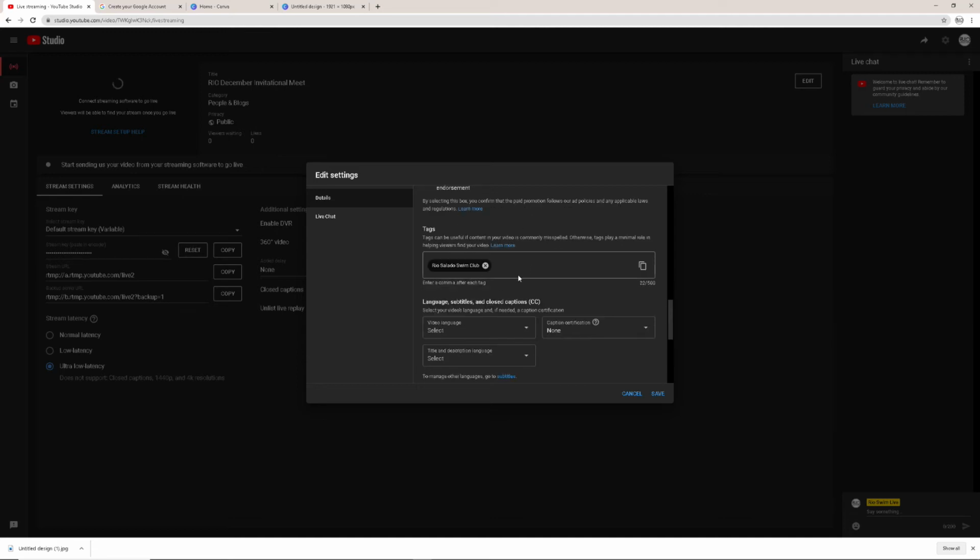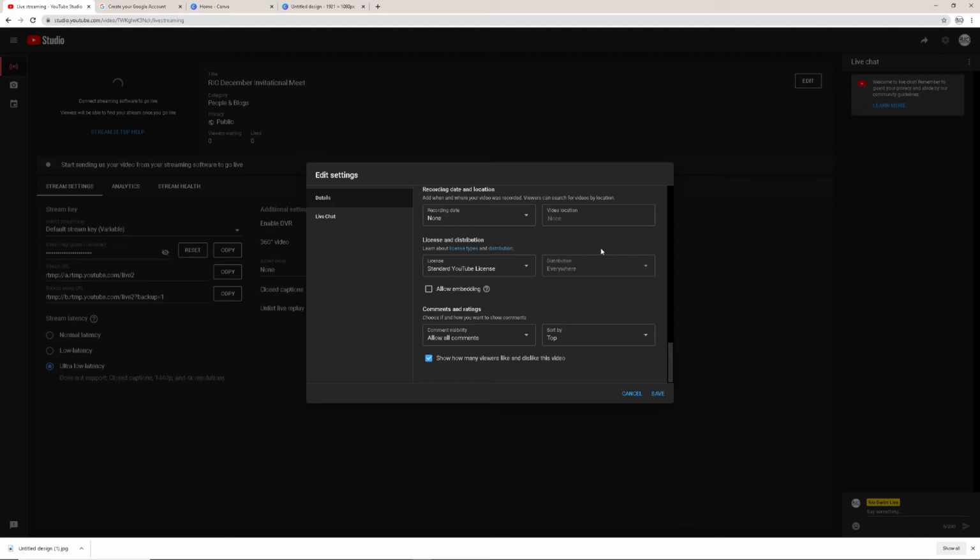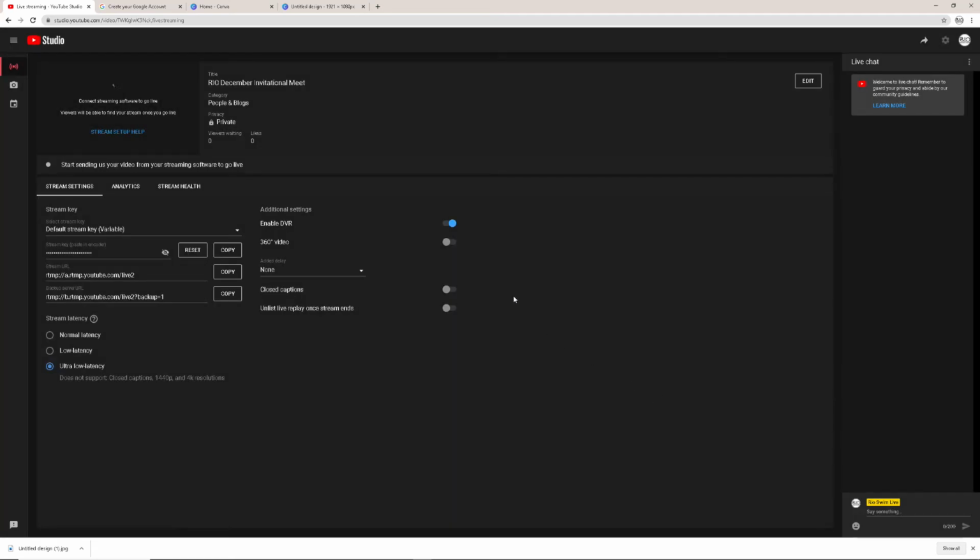The only little tag I wanted to put up was Rio Swim. We could put whatever more tags, your swim club, your whoever. You could tag probably different things, different Facebook, whatever. And then you can slide down here, put dates and things like that. I don't need any of that. And we say save. All right.